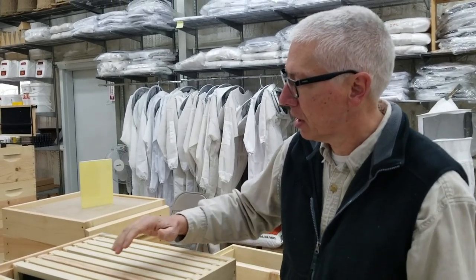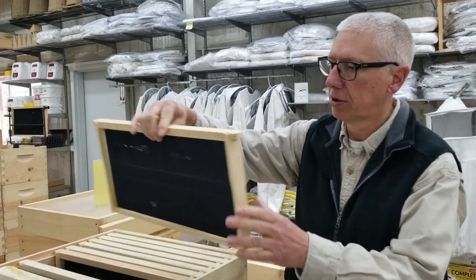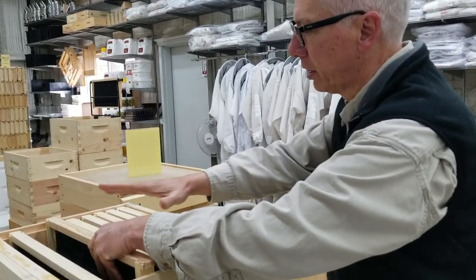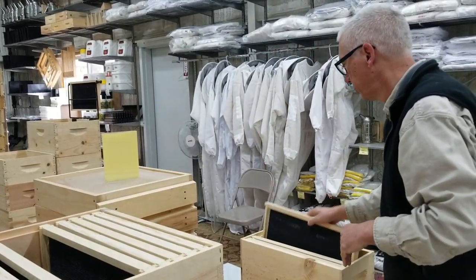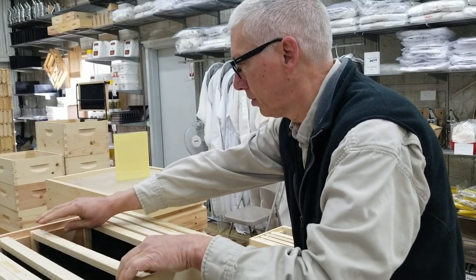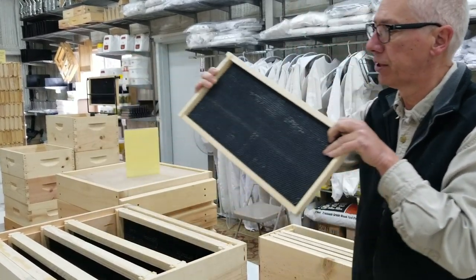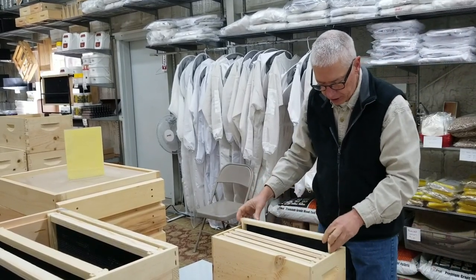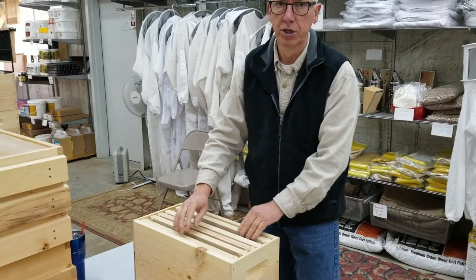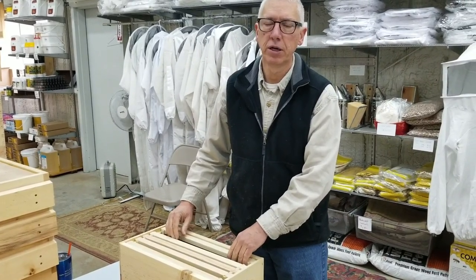I like to use three frames of brood and two frames of food — it just helps them get established more quickly. So my second frame, I'm going to look for a good frame of brood. My brood nest is usually in the middle of the colony, so my next frame is a frame of brood. The brood nest is all together, so I'll take my other frames of brood out of the brood nest. I'll skip over a couple and get to my other frames of food, which are typically on the other side of the box. So I'll take out another frame of food — that will be my fifth and final frame in my nuc box. I've got two frames of food on either side; if one of them is predominantly honey, make sure the second frame of food is more pollen than honey, because they need both.